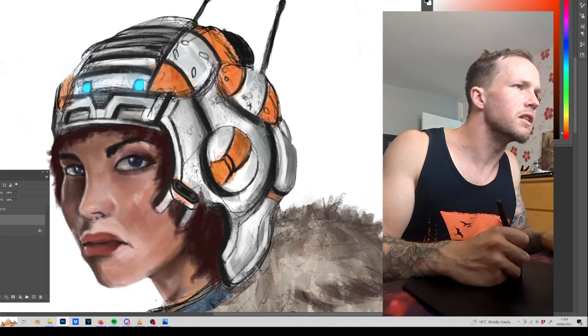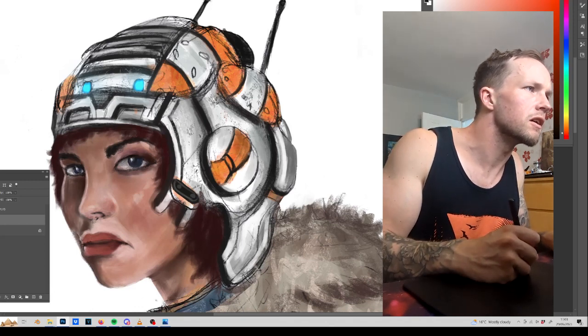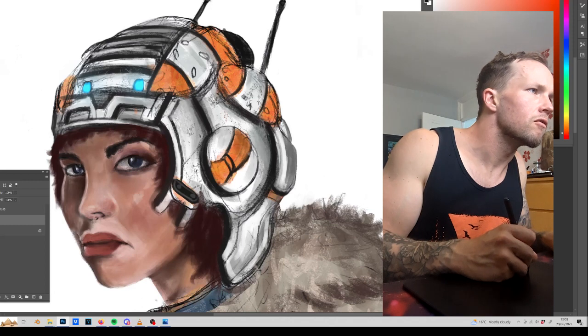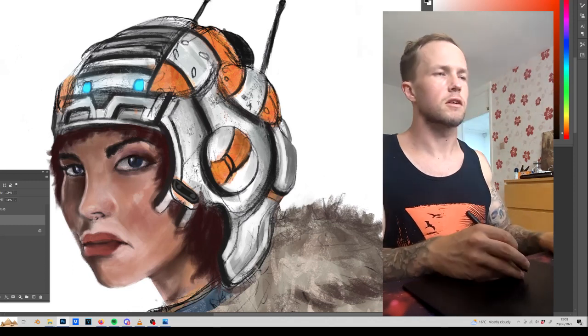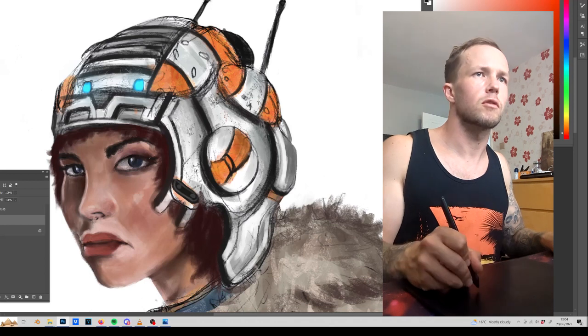So when it does come to detail, then the eyes are going to be the most important part to detail. In a character, you always go straight to the eyes when you're looking at a character. Keep going off camera because I'm concentrating too much.